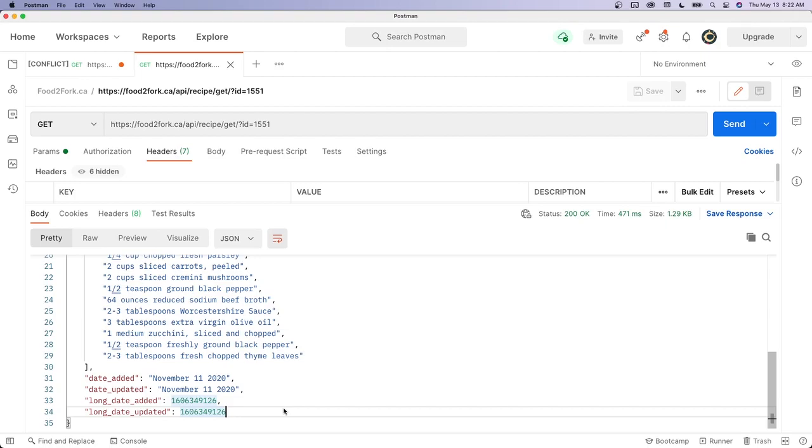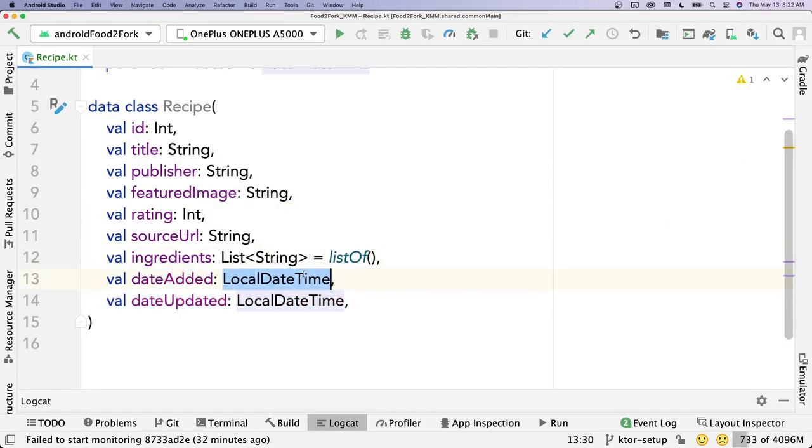Compare that data structure with local datetime for our core business model. Obviously, if we were to use this to parse the data from the network, it's not going to be able to parse those dates. That's just an example of where our data structures are going to differ with respect to the core business model, the caching model, and the networking model. Those three are going to be different because the databases where that data is stored are all different.